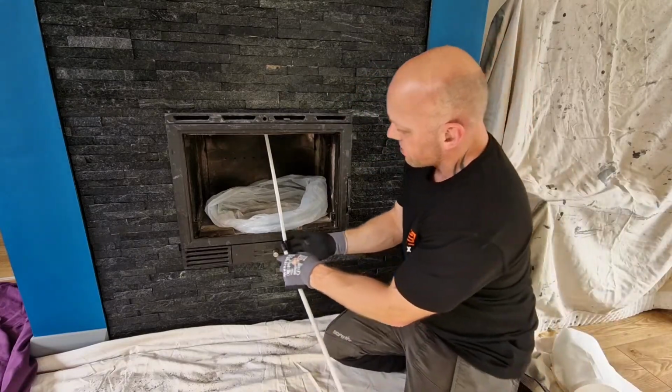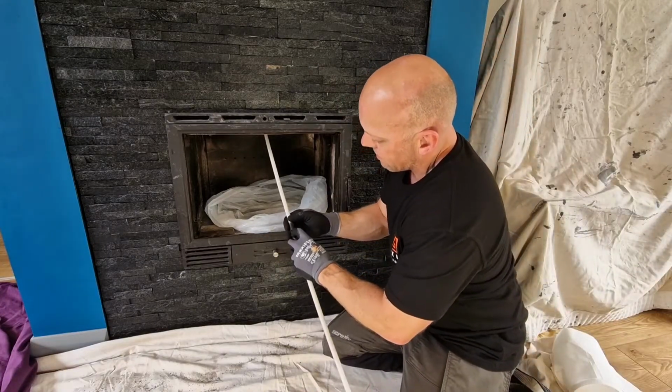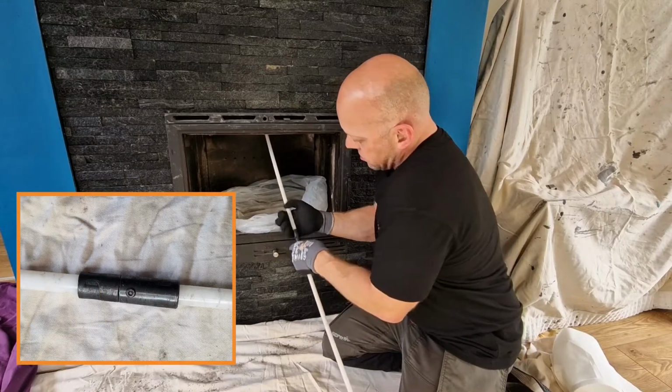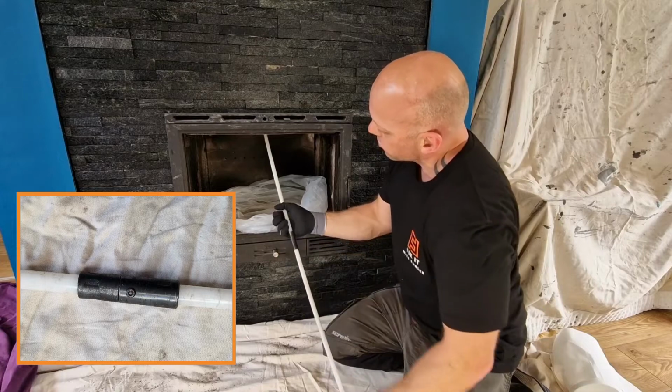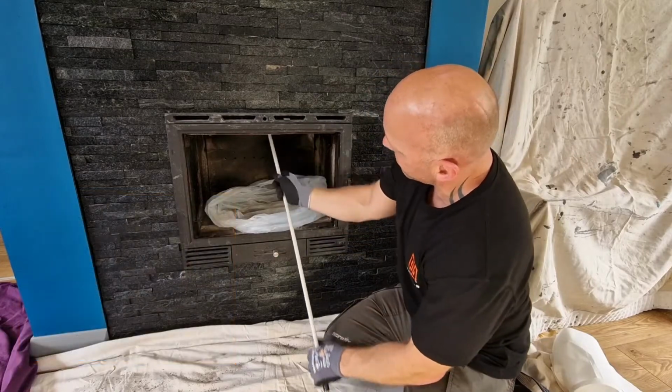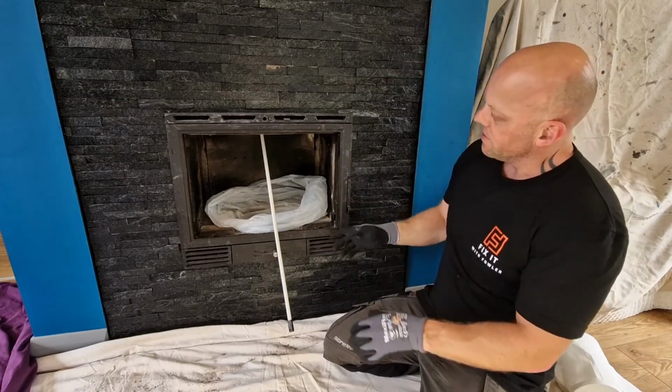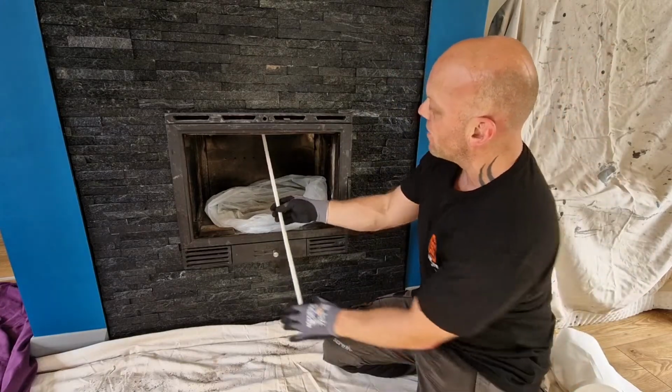So the most important thing as you're doing this is to make sure that you lock these rods together. So what I do is then give them a tug just to make sure. So that's us into a pretty good place now. So what I'm going to do, you can see the stuff already falling out, I've not even turned it yet.